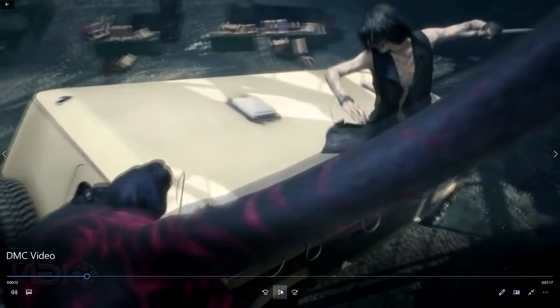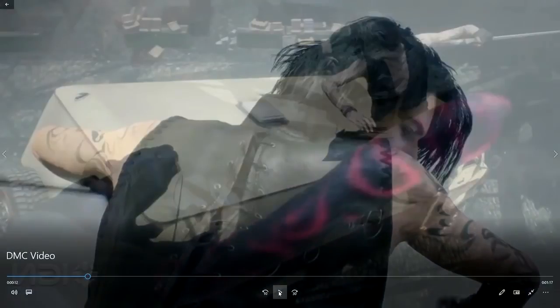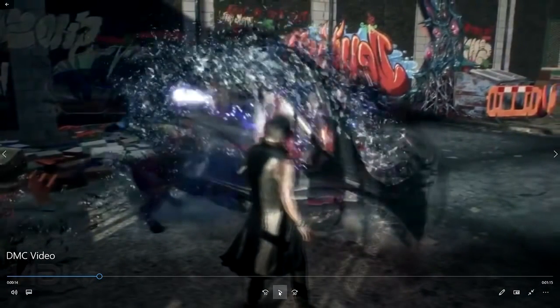This shot is cool. It seems like the Van Coon, as the dev team calls it, the Devil May Cry van, is being attacked, and V is trying to protect it with Shadow and Griffin. So there you go. Here's the gameplay.